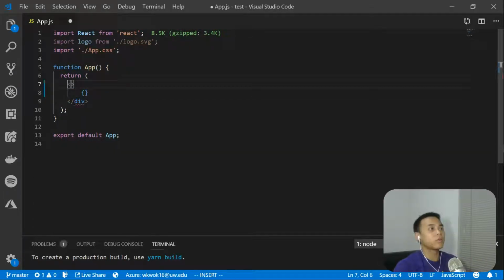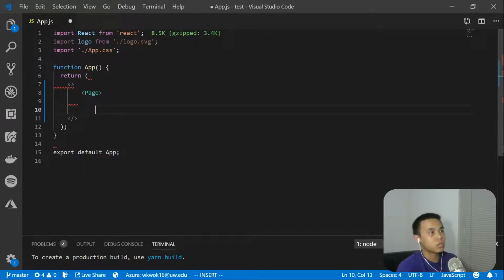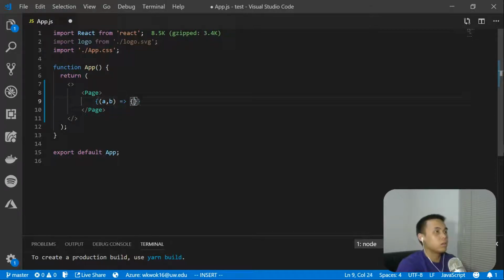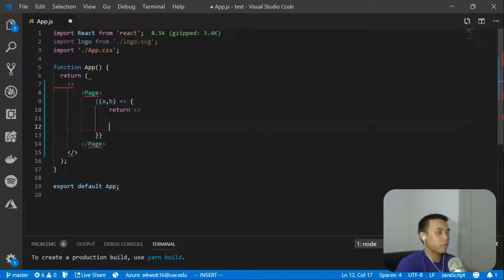So essentially we're going to be creating this empty fragment element here. We're going to be nesting something like in a page, and then we're going to be having a function here which maybe takes in 1 or 2 arguments, doesn't matter. And then we're going to have it return another element.